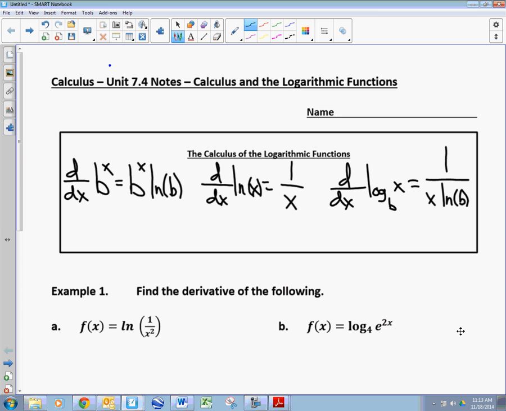I want you guys to know that all the derivatives that we just wrote down are over on the left-hand side here. For your next test, just to warn you, that entire list that says derivatives, you're going to have to know all of those for the test, okay?